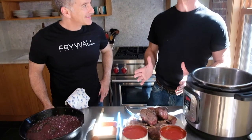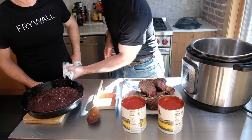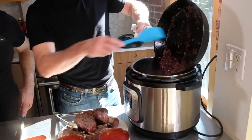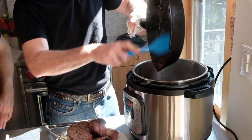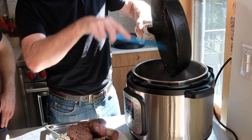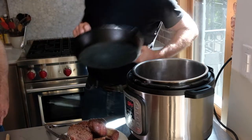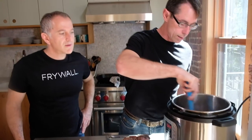All right Brandon, we've got our ribs, our reduction, and our tomatoes. All these things have to be combined and cooked, so we're going to start by adding the reduction to the Instant Pot. That smells amazing. The advantage of doing this in the pan with the fry wall and then using the Instant Pot is we gain greater flexibility — we can get the searing done a little faster and then use the Instant Pot to its greatest advantage.